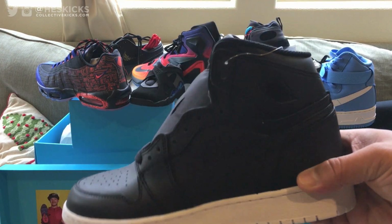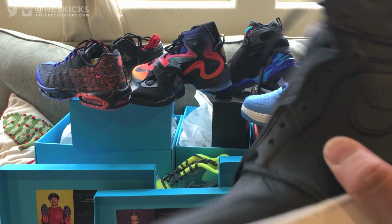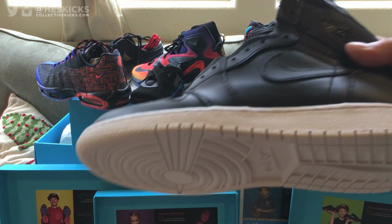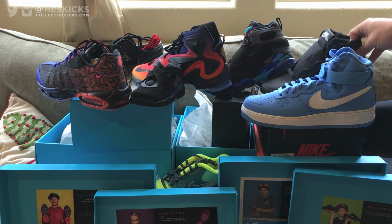I did end up getting a pair of Cyber ones for the little guy. I mean, why not? When they were there for the price point, it was definitely worth it. And yeah, it's a clean shoe, so you can't really go wrong with it. If you didn't see, I don't have an on-foot section or a video of these yet, but I will soon because I got these for myself and I did an unboxing of that as well.